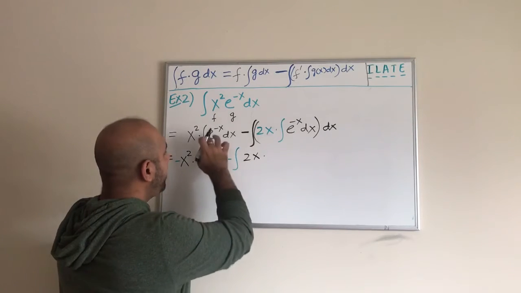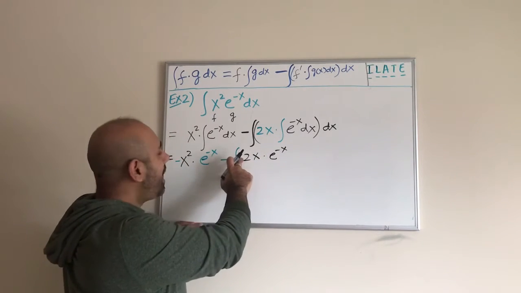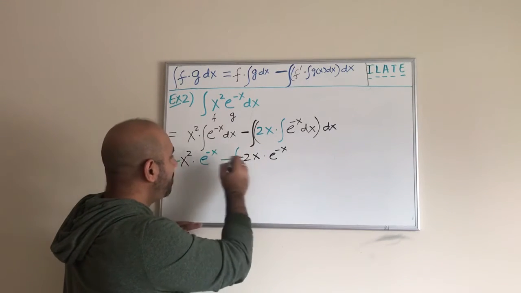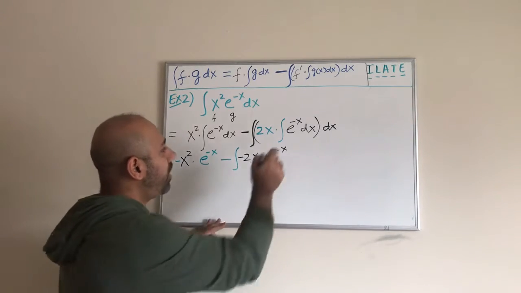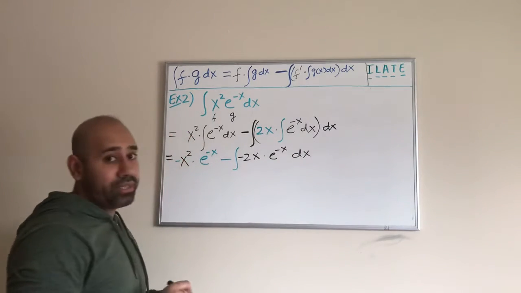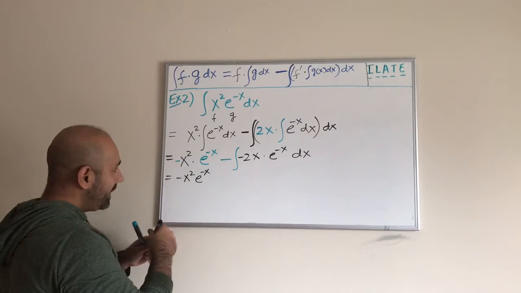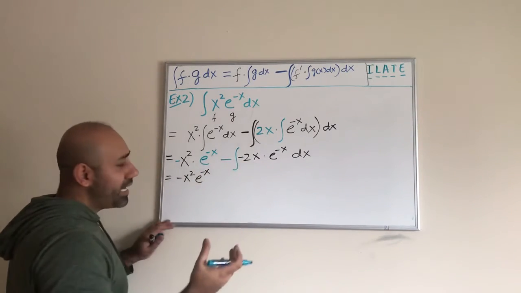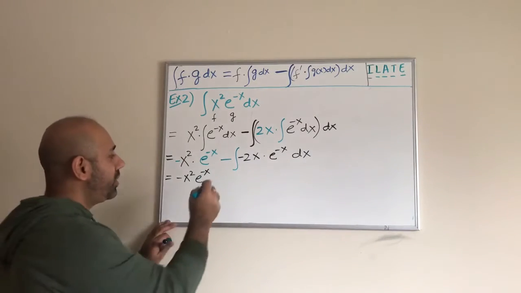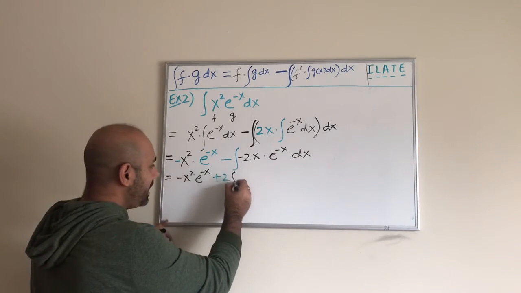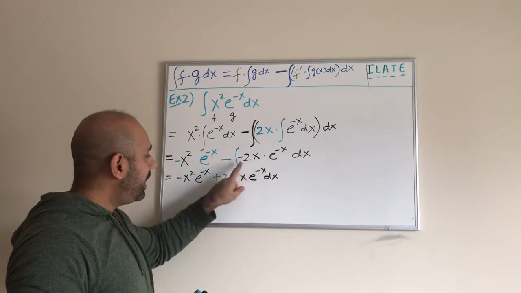Just follow these steps carefully. The integral of e to the negative x is e to the power negative x divided by negative 1, but I don't have to write negative 1 downstairs — I can take it upstairs, making it a negative in front of the 2. That takes care of this piece. Negative times negative gives us a positive 2, which we take outside the integral, and inside the integral we're left with x times e to the negative x dx. It still seems like we cannot directly write a formula for this expression.